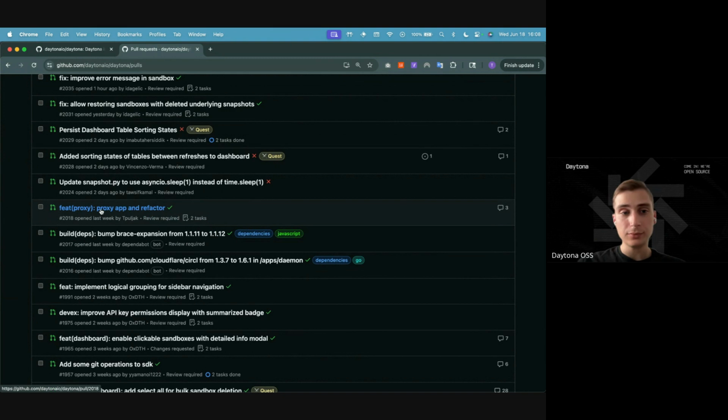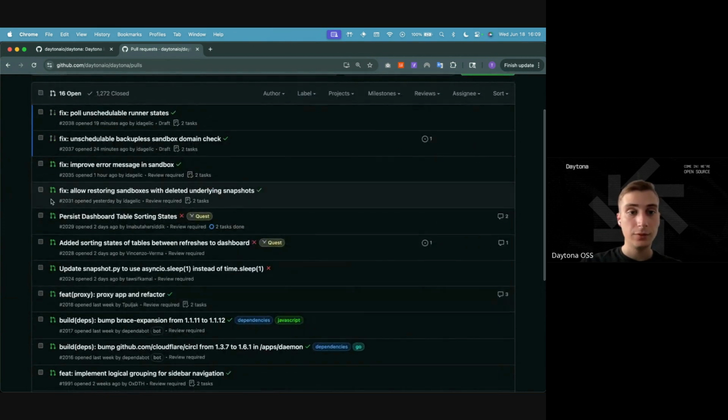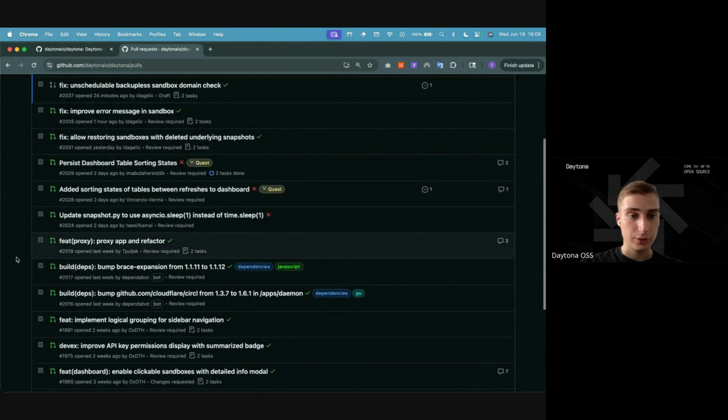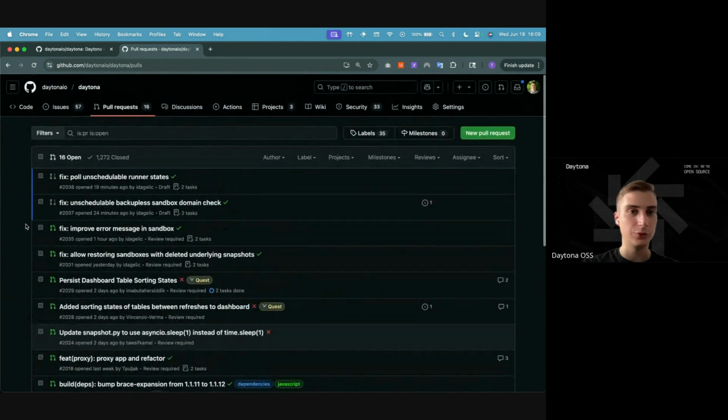This will also make it much easier for local deployments, and it's basically an enabler for them, because currently, as many users reported, there's no way to preview running ports inside local sandboxes. With this PR, this is going to change, and it should be possible in the future. Most of the other PRs are either Dependabots, which we will merge very soon, and some dashboard stuff. Of course, you're free to check these PRs out and contribute in any way possible.